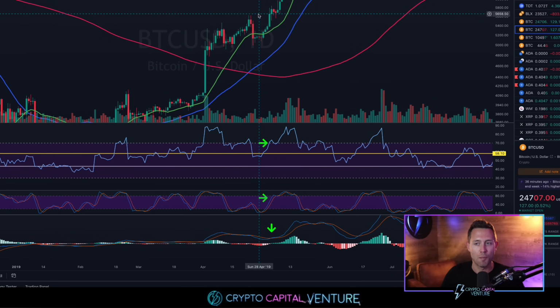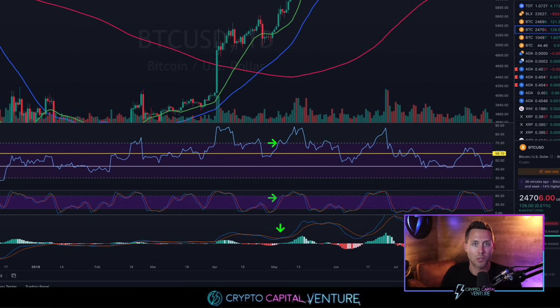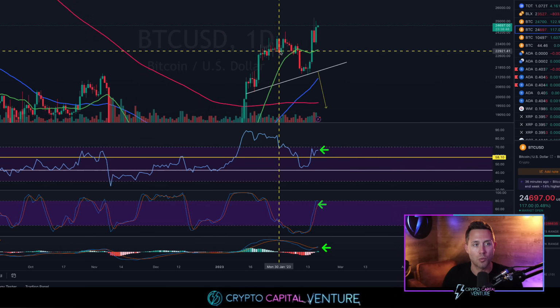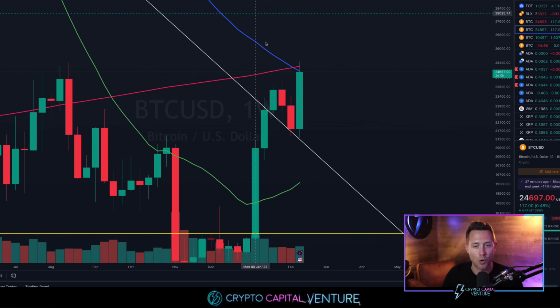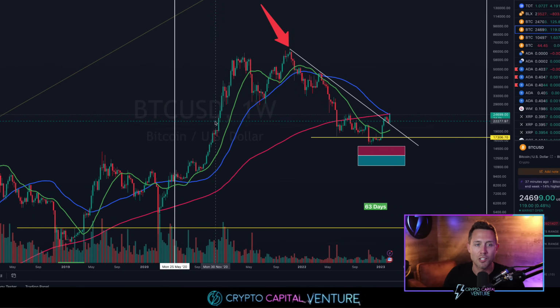This might be more relevant to today because this is actually Bitcoin exiting the bear market of 2018 into 2019. And this is where we start seeing the similarities when we go to the weekly chart. This is actually daily, but if I go to a weekly, and let me just zoom out really quick, this is where we start seeing the similarities on these charts. Look at this weekly move right above that yellow line, 786, exiting all the way back here out of the last bear market, even just testing this 50-week moving average.